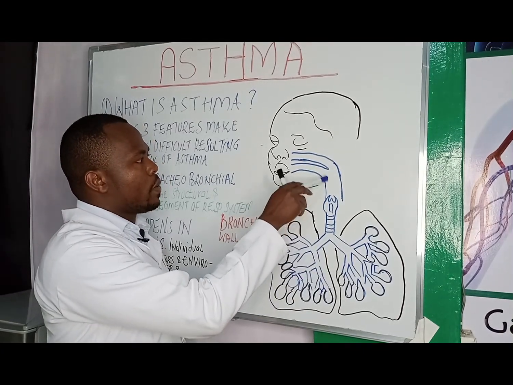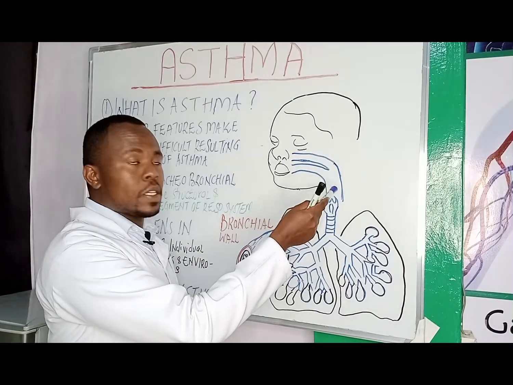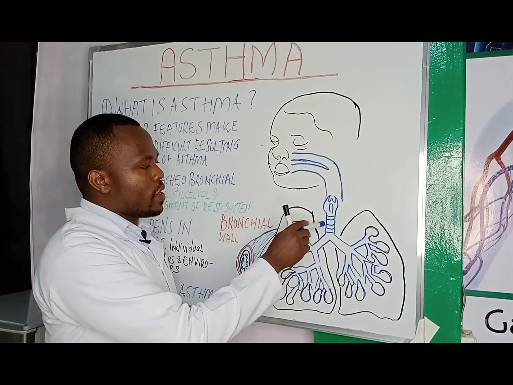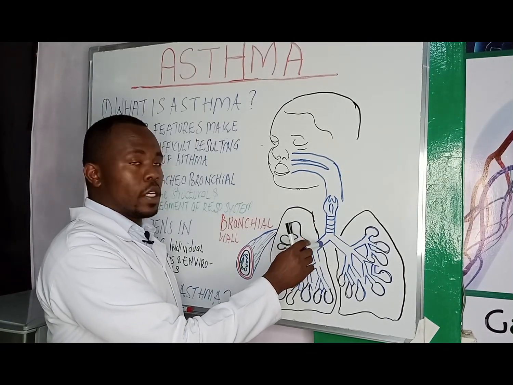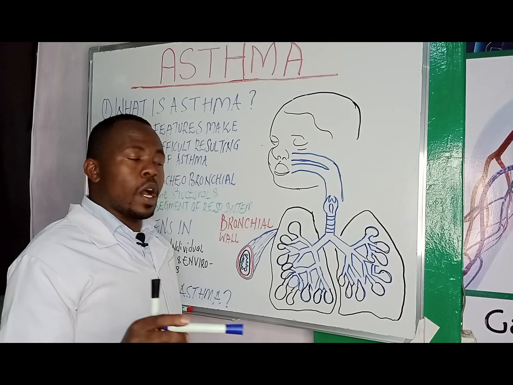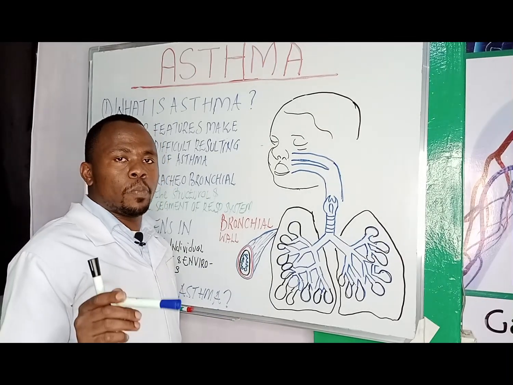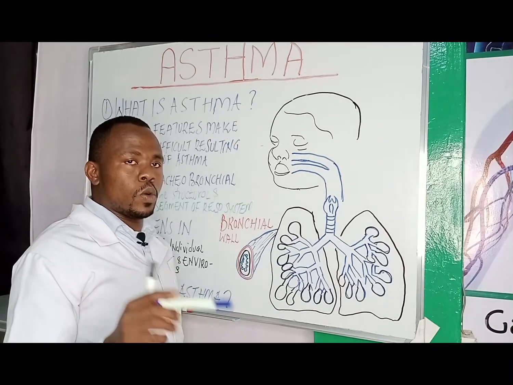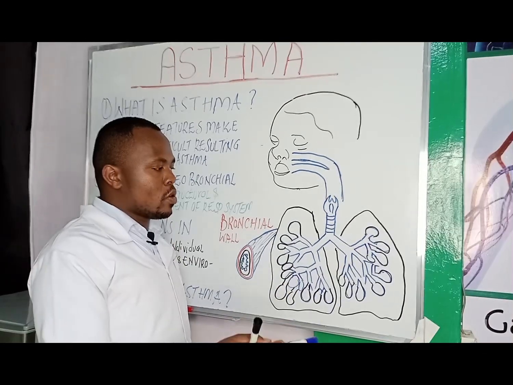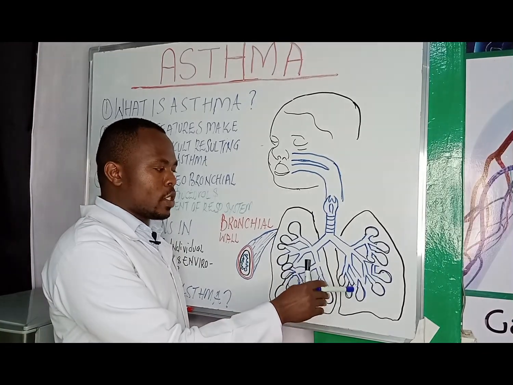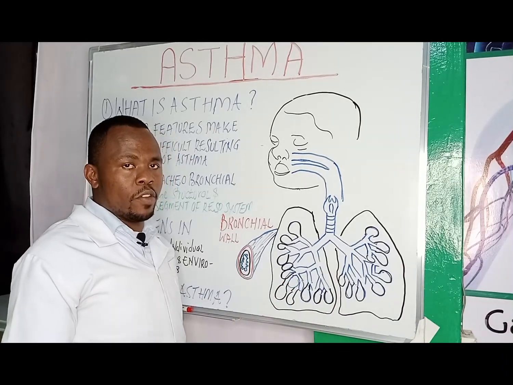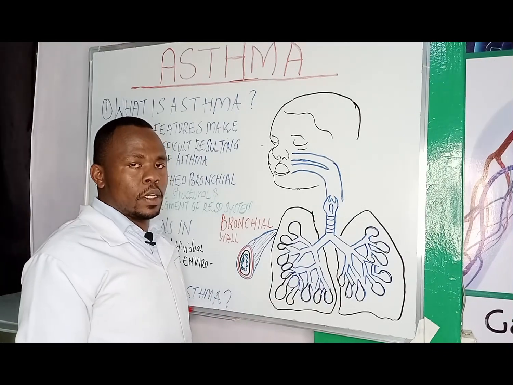We have the upper airway. The upper airway constitutes the nasal passage, the throat, and also the larynx or the voice box. Then we have the trachea. Then we have the right and left bronchus. The right and left bronchus have multiple divisions. Those multiple divisions will form the bronchioles. Bronchioles will form in thousands. The bronchioles will form respiratory bronchioles or tertiary bronchioles. Then tertiary bronchioles will connect to air sacs or alveoli. From the alveoli, the air will enter into the bloodstream.